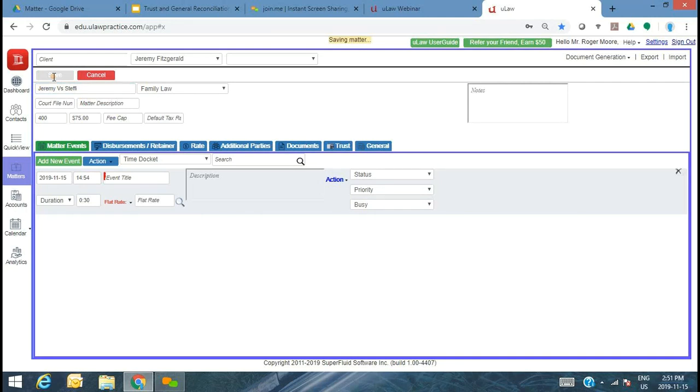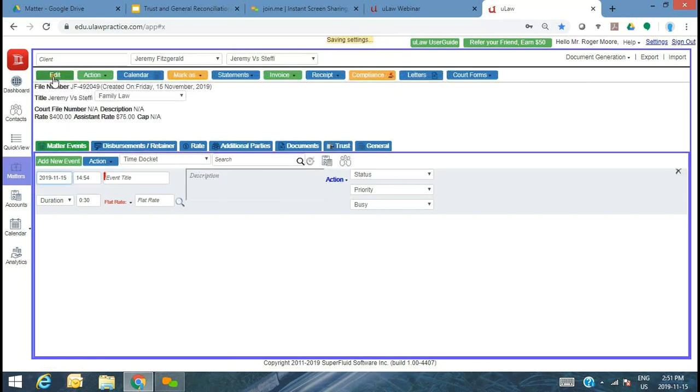Because you could have a single customer, but multiple matters for the same client, and those individual matters may have individual trust funds that differ. So you may have a family law matter with $1,000 as your outstanding in your trust funds. For this file for Jeremy, you may have another POA matter for Jeremy with an outstanding of $400. So it really comes down to the file and not the client.